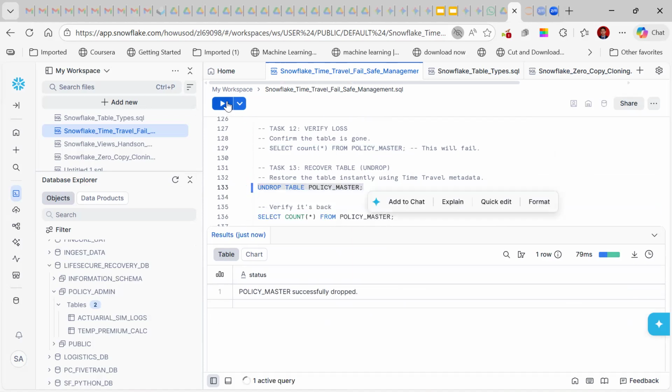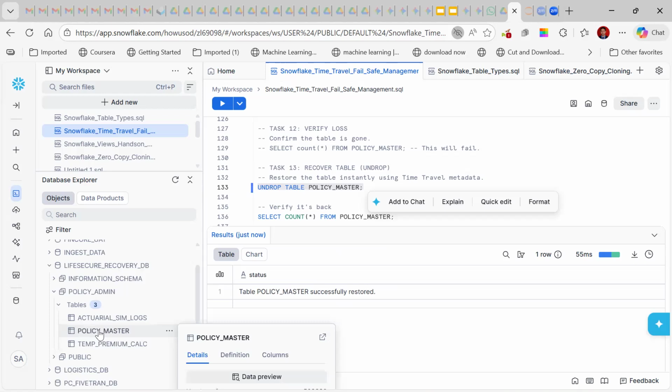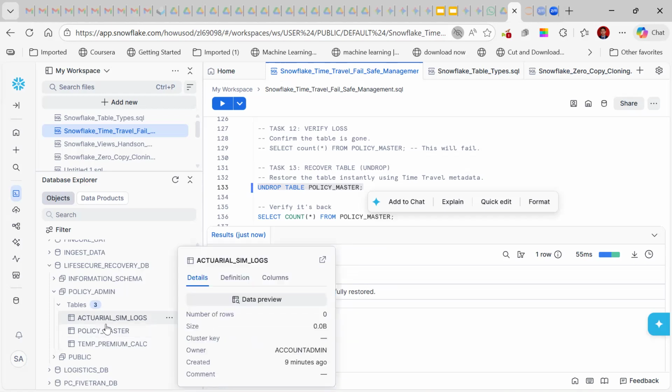It will immediately restore. See how fast it is. The table restore. Can you see that? Even if it is petabytes of data, it will restore within a fraction of milliseconds. Clear? Yeah, this entire table level I can restore.